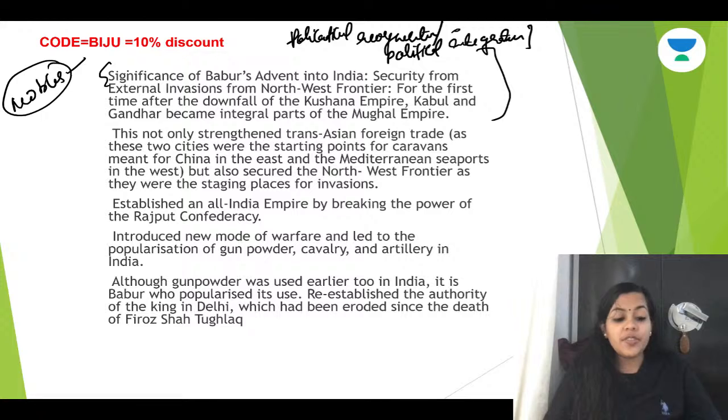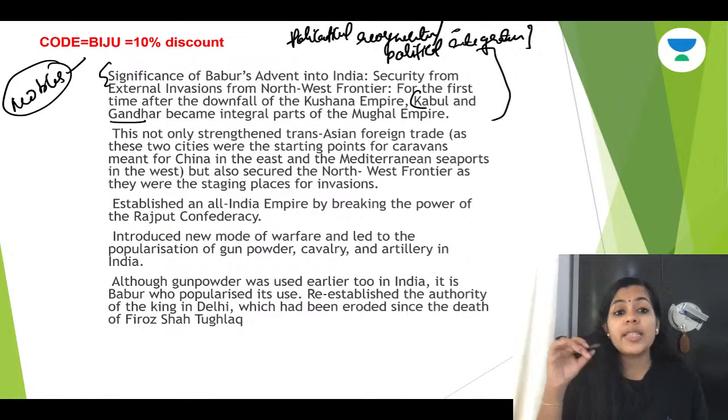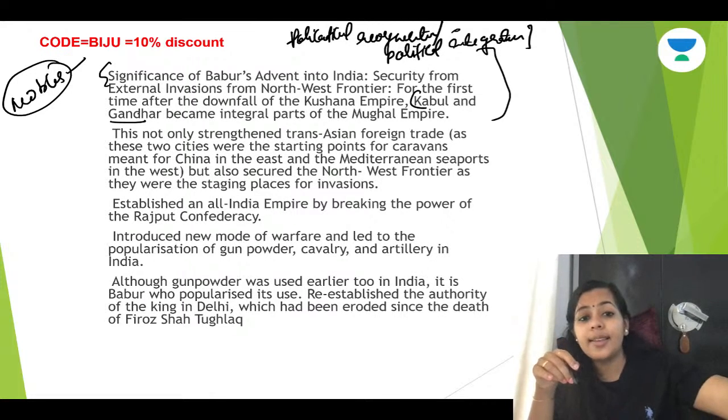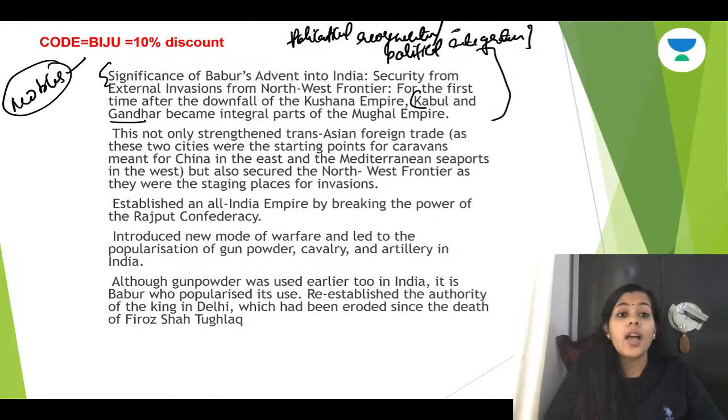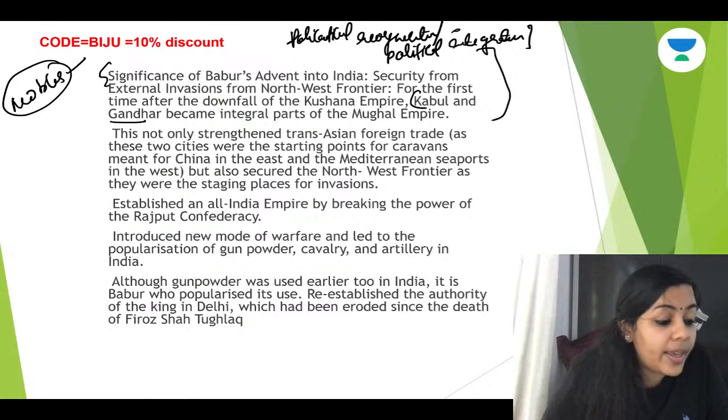Fine. The first thing is political reorganization, a new phase. For the first time, the Kushan Empire, that is the Kabul region, lost its importance. For the first time, Kabul and Gandhara became part of the Mughal Empire. Otherwise, Kabul is one area and Gandhara is another area, so there is always an internal conflict. When the Mughals advanced into India and ruled the country, there were no separate things; it became one central country. Kabul and Gandhara became an integral part of the Mughal Empire.